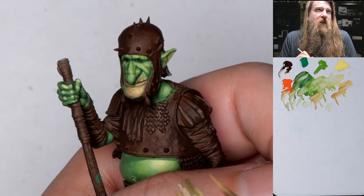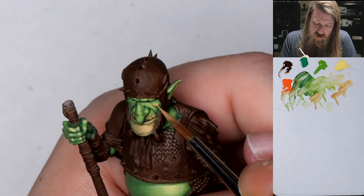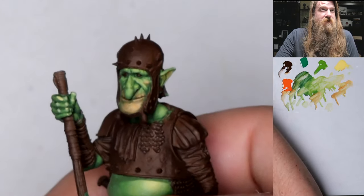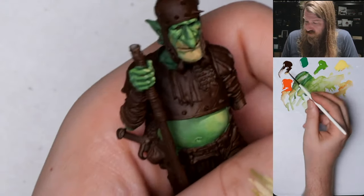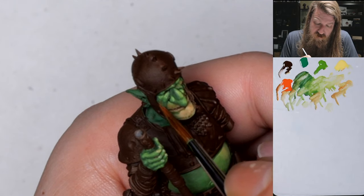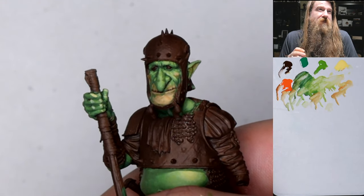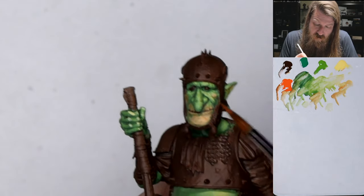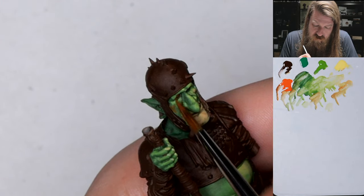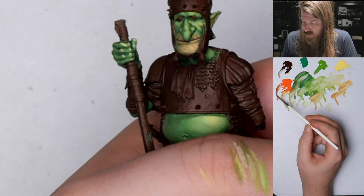Try and get some of his lower gum. Just a touch of this orange in his cheeks makes him look a little friendlier, you know? He's a happy guy. Man's just doing his job, you know?